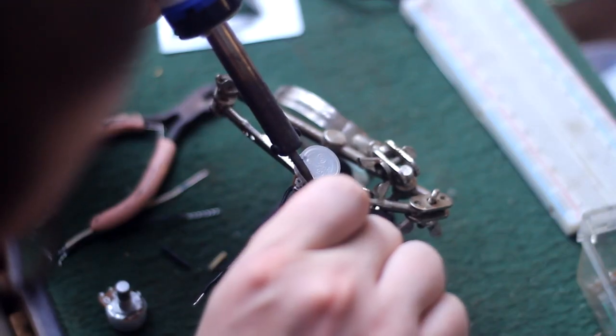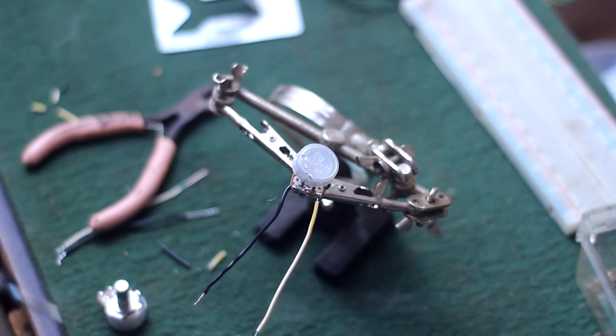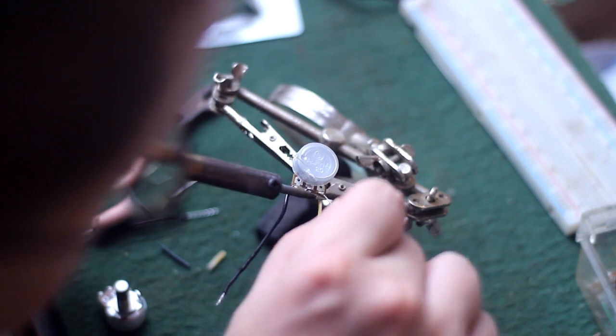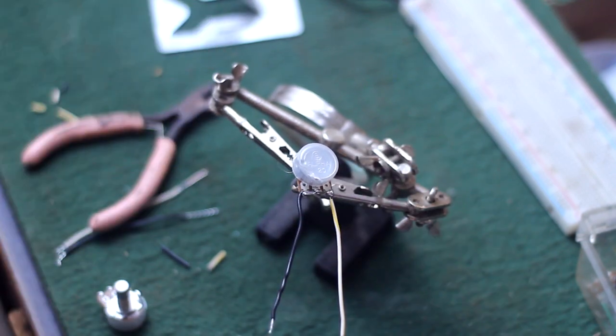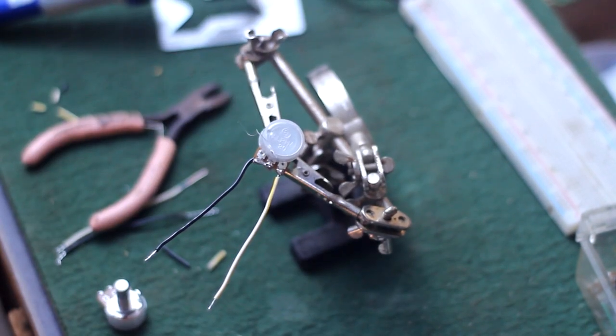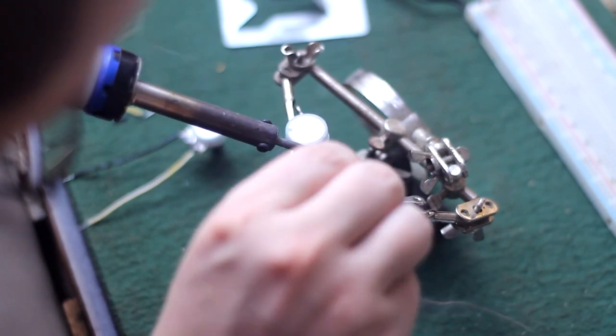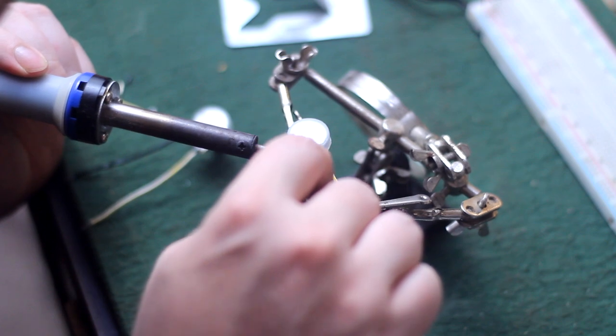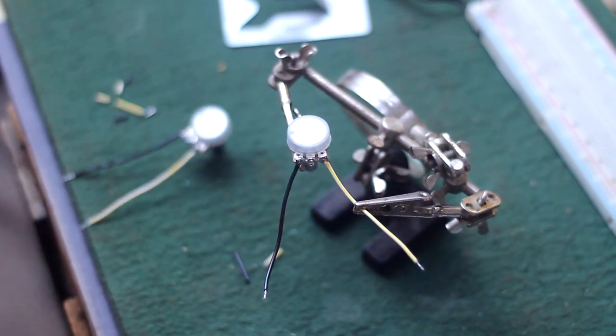Before I start breadboarding, I'm gonna take me a couple of 100K B pots, or linear taper pots, and I'm soldering one leg to the wiper by looping a single wire through both holes, and then on the other one, just a single. These will act as trimmers to bias the transistors, or spoiler alert, unbias the transistors for desired effect.